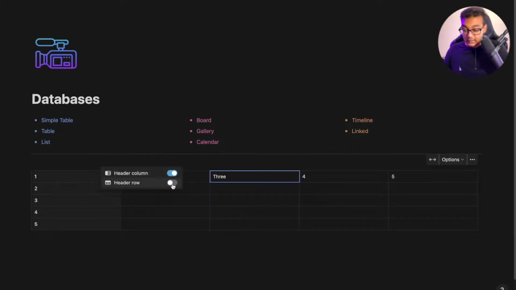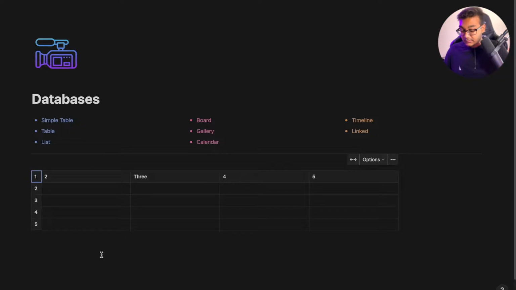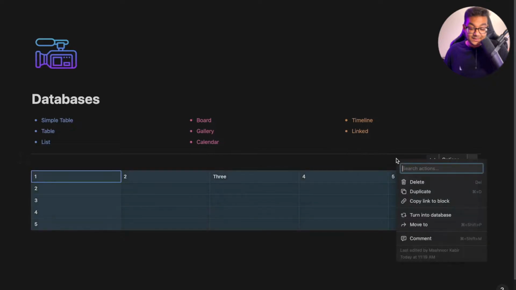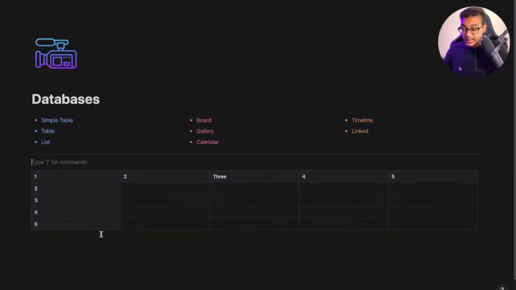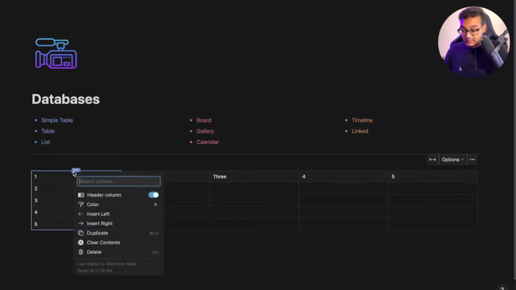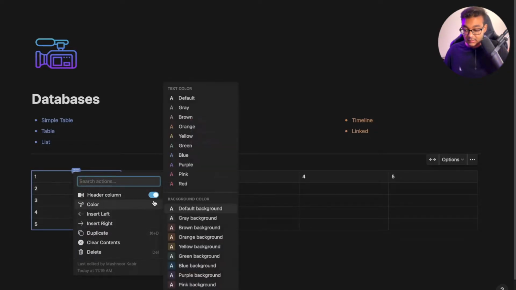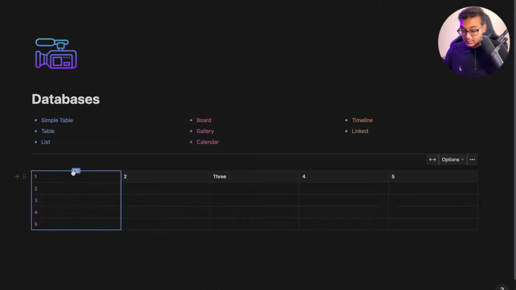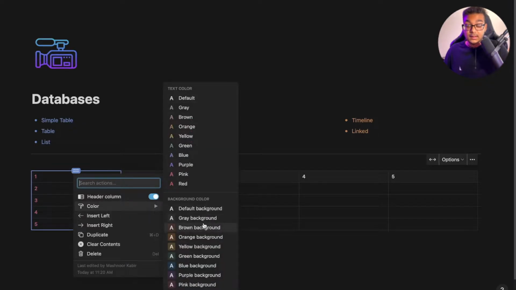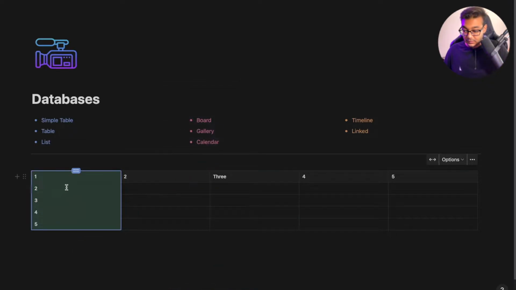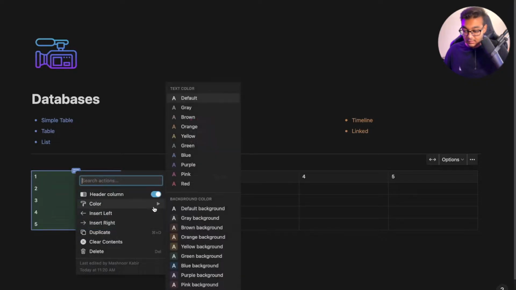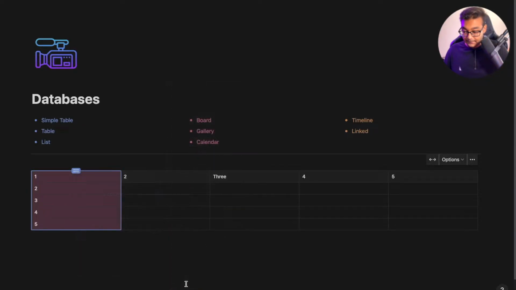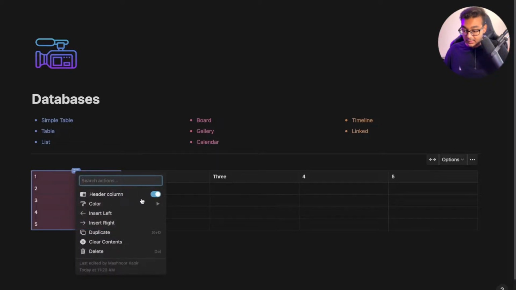You can also add a header column and a header row, which will shade these in a little bit to make them different. We can separate their titles now, you get the point. There's only so much to do with this one. You can pick that and color them. You can either color the text there, or do a nice highlight here, and that will color that. There we go. Very, very fun stuff.